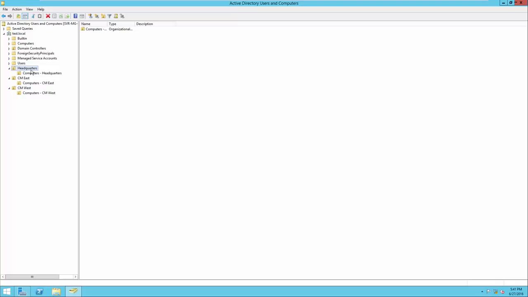So starting with headquarters, we want to create our next smallest item. Now here's where we can set up our departments for each location. Now when we're talking about departments, or small groups of users like that, we need to consider what kind of things those people are going to need to access.